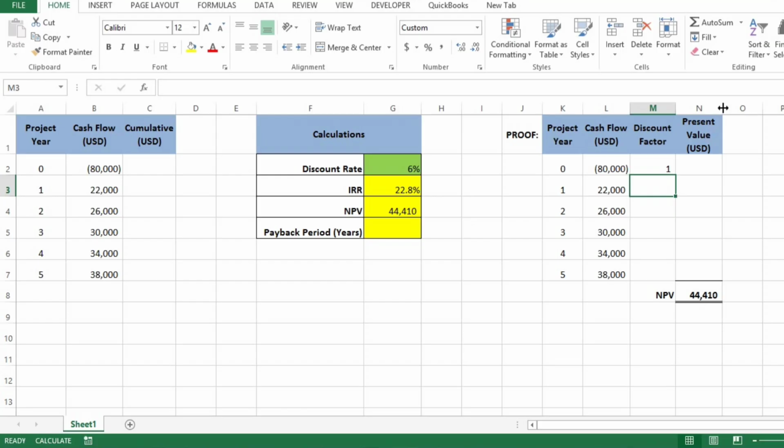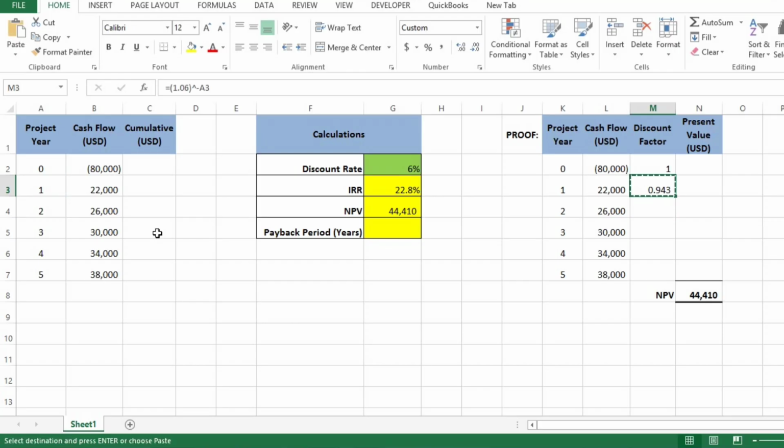For year 1, type formula equals to open parenthesis 1.06, it's our discount rate, close parenthesis, raised to the power minus this A3 cell which says year 1. Hit enter and this is our discount factor for year 1.